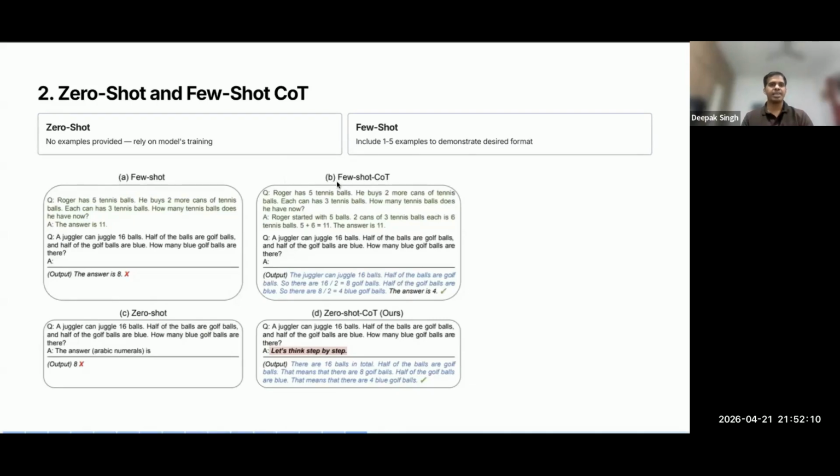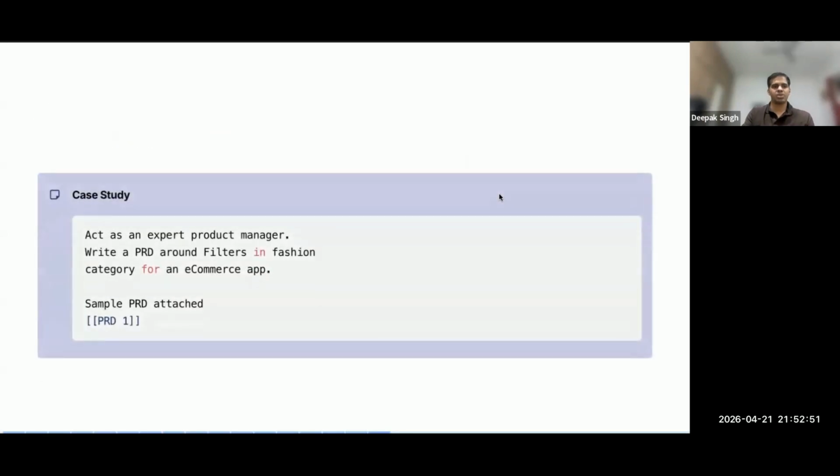Market sizing, yes. And the reason is it's a reasoning problem. If I ask you what is the market size of e-commerce in India, you'll be like, this much. Versus if I ask you what is the market size of e-commerce in India, think step by step. First of all, you will be able to come up with some really good questions, rather than answering it directly. Because when you think step by step, you start your reasoning brain. When you're not thinking step by step, you are not using your reasoning brain. And this is exactly what happens in LLMs also. Whenever you have to do some data analysis, whenever you have to do some complex problem solving, that is where chain of thought is actually useful.